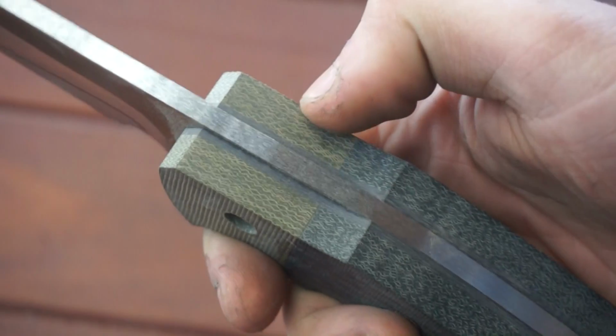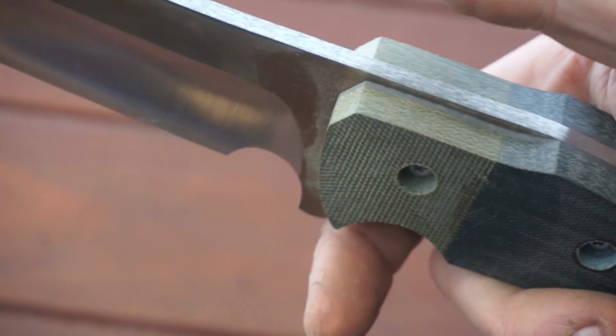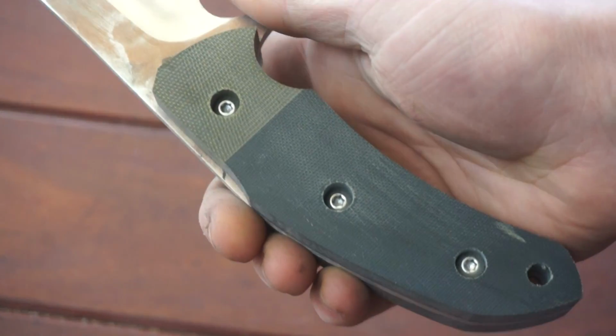So what we're going to do is rip these handles off, probably throw them in the bin, and I'm going to start all over again. So re-epoxy it, just slice it up, and it's one of the downsides of the job. It's one of the main reasons I yell at like 2 o'clock in the morning when things don't go well. But it's okay. I want to have a knife that I'm proud of.